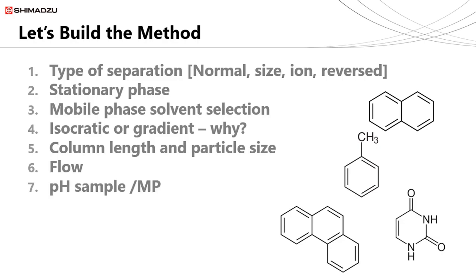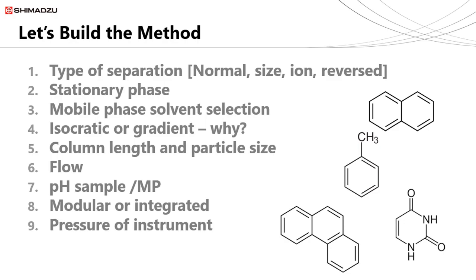Do we require any additional reagents adding to our mobile phase or samples to create a suitable environment for separation, such as buffers? Do we need a specific type of instrument for our analysis, modular or integrated? Knowing that small particle sizes and shorter columns may optimise our method further, but do we have the instrument with suitable pressures, bandwidths and dispersion values that will allow us to create these methods? When we have all of these section answers, can we begin to predict the elution order of our compounds? And finally, what detectors are we going to use to produce our chromatogram? We will cover detectors within the Advances of Liquid Chromatography series.